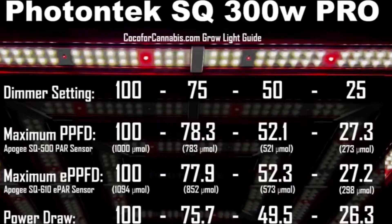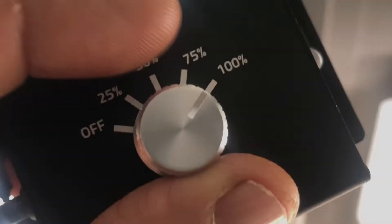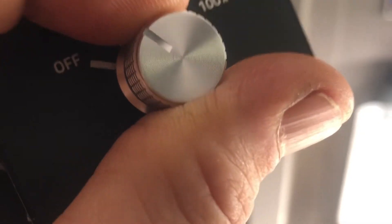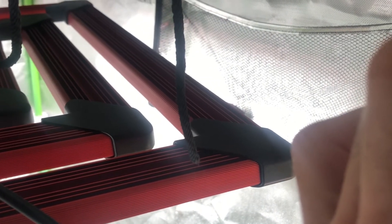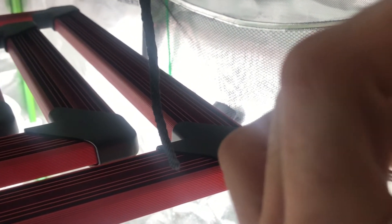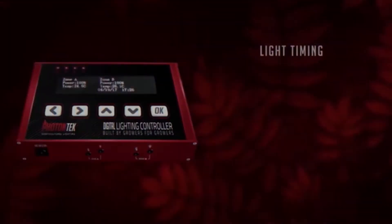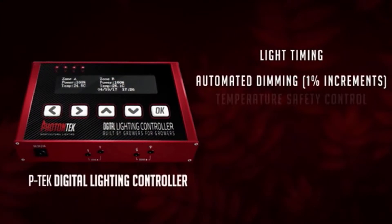With the reduction of heat and the emission of moisture, it's clear that this product will last a lot longer and likely extend the life of the LED diodes and drivers. At 100%, the P-TECH controllable driver will use 315 watts of power from the wall. It's also externally mounted and can be placed anywhere. It has four available settings ranging in 25% increments, and can also be controlled through any universal controller.